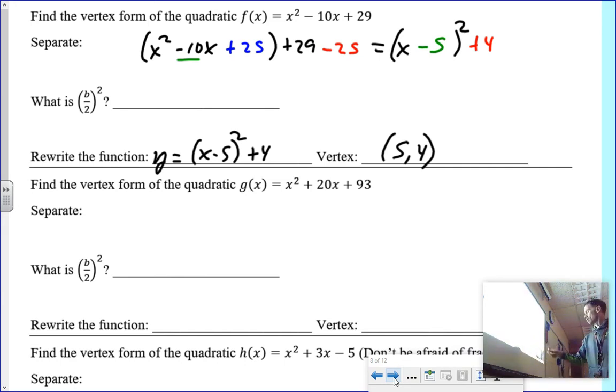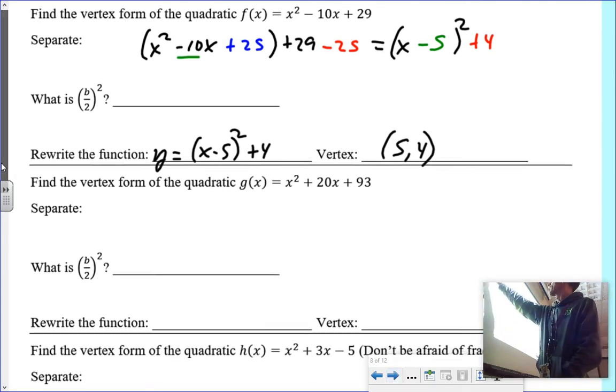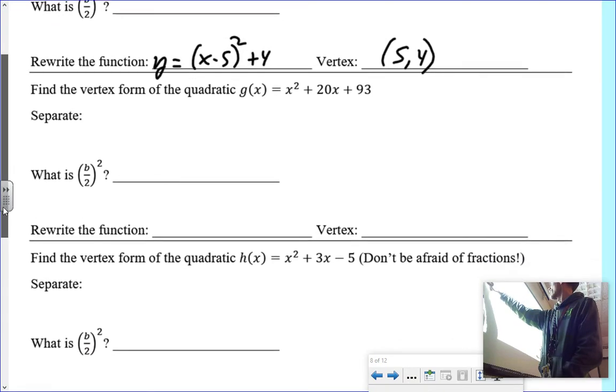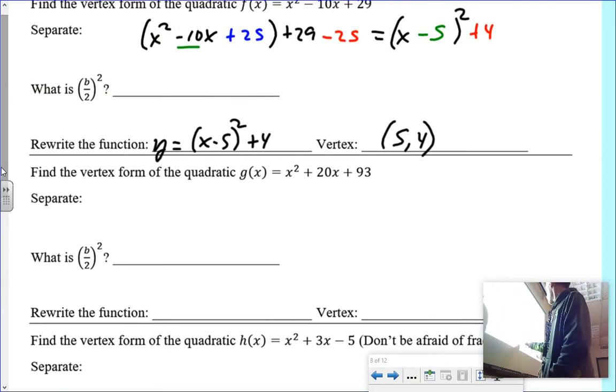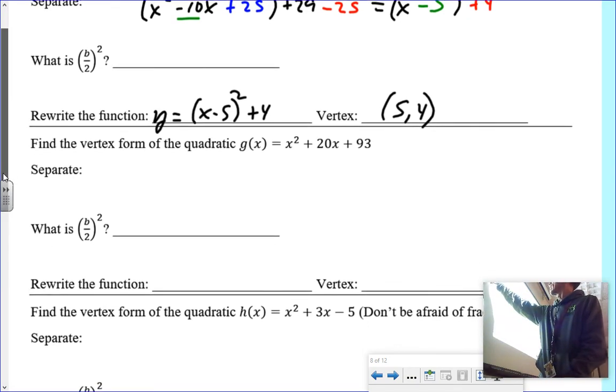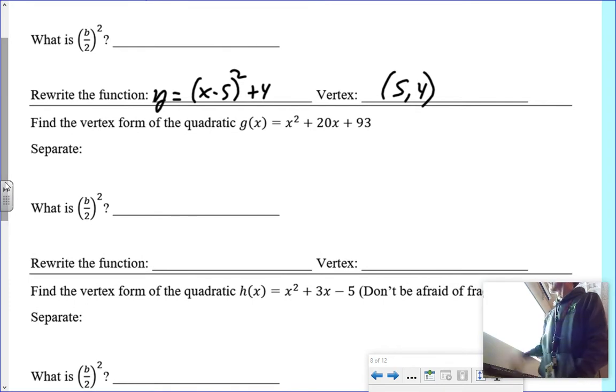So I've got two more where my leading coefficient, my a value, is 1. So go ahead and pause the video and see if you can do those on your own. I will give you a warning. On the second example, x squared plus 3x minus 5, you're going to get a fraction, but fractions are people too, so it's okay. So go ahead and pause the video, do those, and then I'll zip through those answers in just a moment.